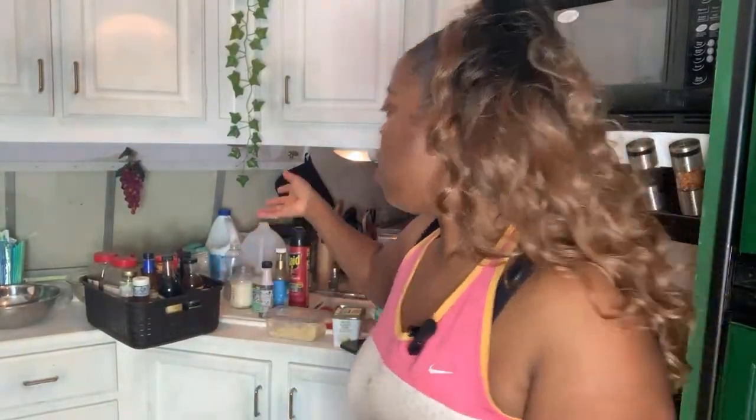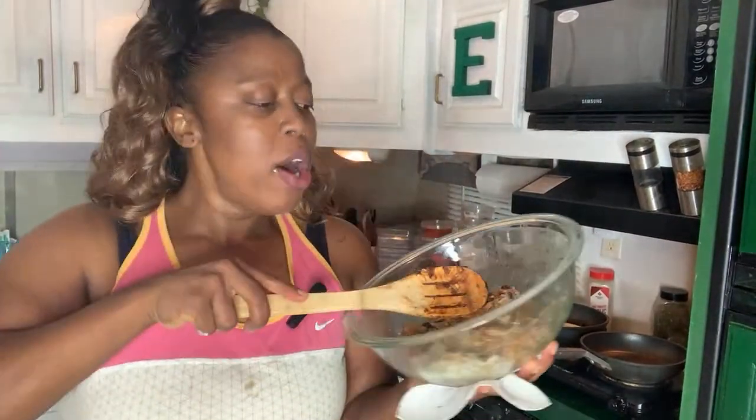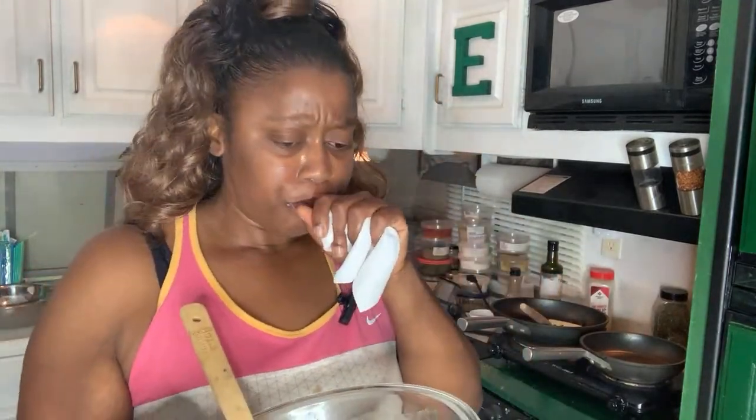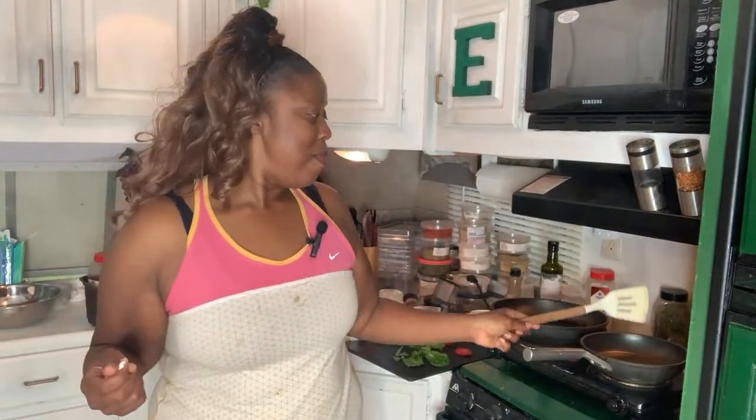Thanks to y'all I have more! I'm gonna make three more out of our mixture. I was also thinking — if you do want to use a little bit of chemicals, you can use Just Egg to make it even crispier. My plan was to do it both ways — Just Egg and flax egg — but my Kroger was all out of Just Egg, which surprised me. I think the price went up like a dollar or two. We got a live done in under an hour — period!